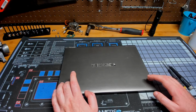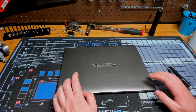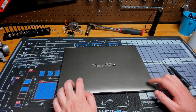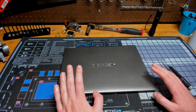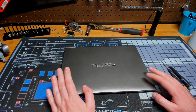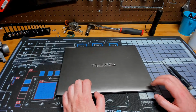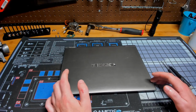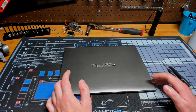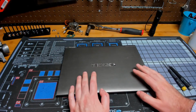And I purchased this back in the summer of 2012 as I was preparing to begin my freshman year in college. So this was actually the laptop that got me through the majority of university. And I recently stumbled across it and decided to open it up and take a look at the inside. And on doing so, I noticed a couple of fairly interesting design elements of this laptop that I wanted to share with you. Before we get to that, though, let's just talk a little bit about what this thing actually has.